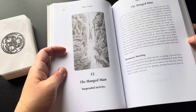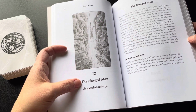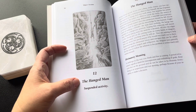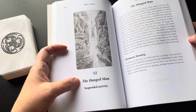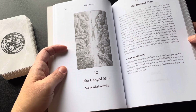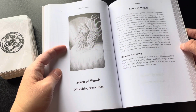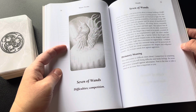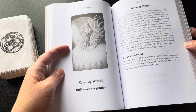I have also found in using this deck that the keywords she has associated with each card are sometimes a little bit different than the main keywords I would choose if you had to narrow it down to three or five keywords for a card. Sometimes they're not what I would immediately have chosen, but they seem to work really well in the readings that I've done with this deck.